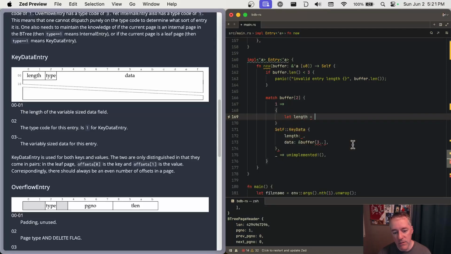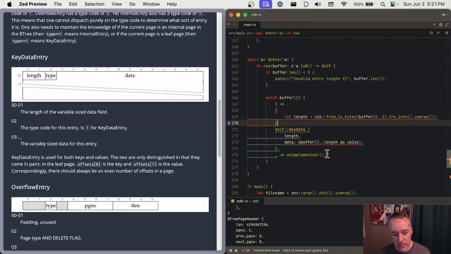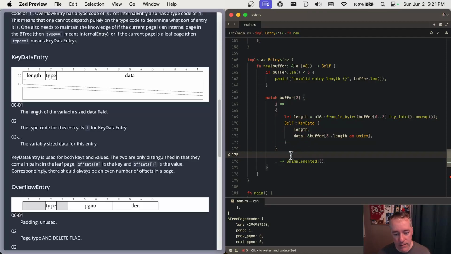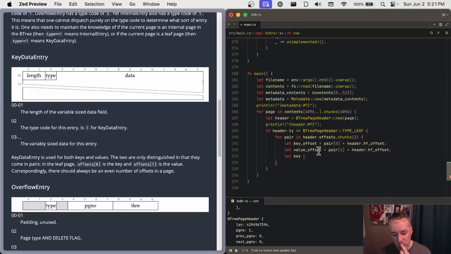So what we need to do is make sure that we're not going to read any more than the length of it, because we don't know right here.